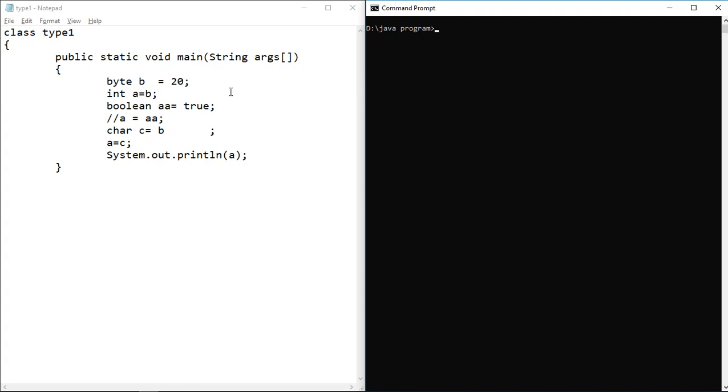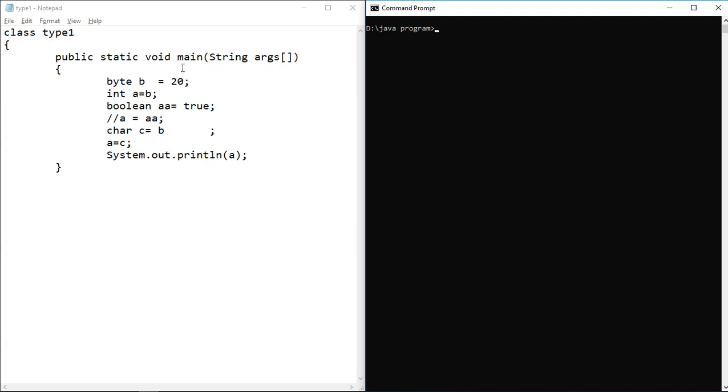So if a byte is taking a negative value and we assign that value to char, but char takes values starting from zero and doesn't take negative values, it means the values byte has are incompatible with char. That's why we cannot assign numeric values like integer, short, or byte to char. If I assign such a thing, my compiler is going to throw a compile time error.